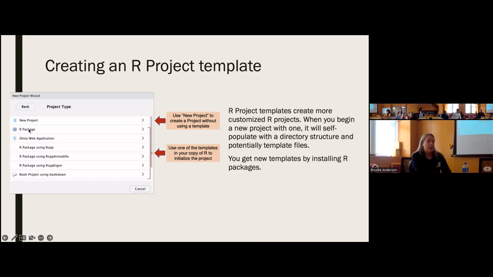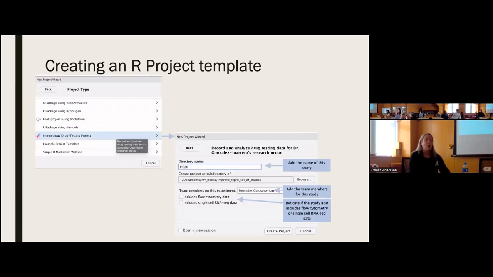If you wanted to make an R package, you open that specific one, and instead of it being a blank directory, it comes populated with things in the right structure. You can do that yourself too. When you do, it shows up like this. This is one that I created for that immunology drug testing project. So you have that as a choice, and then you can even set up a wizard so that the person inputs some information, and when it creates the project, it'll populate with that.